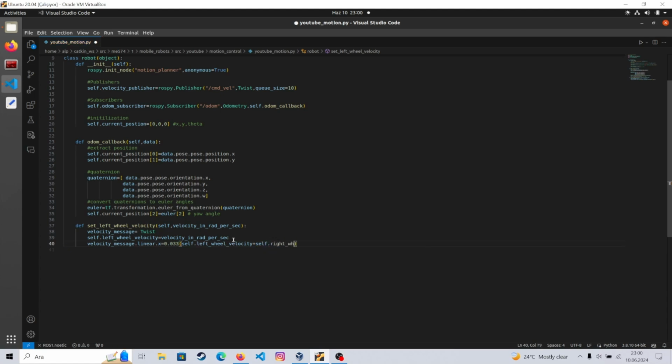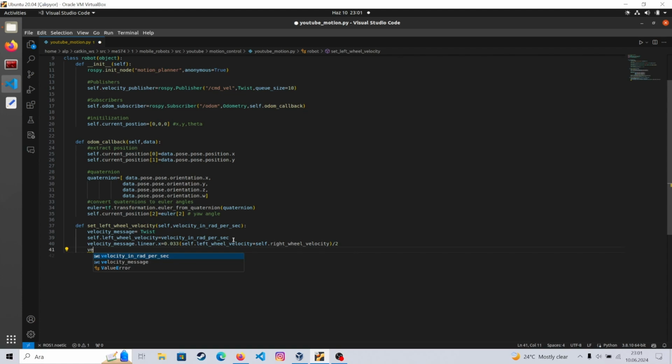Let's just say right wheel for now. I will just add on velocity, and this is over 2, as we have right, and our velocity.